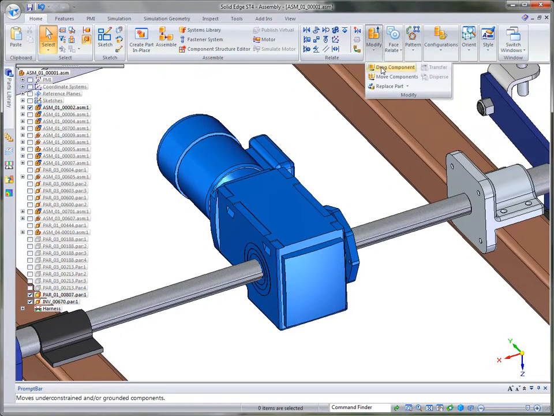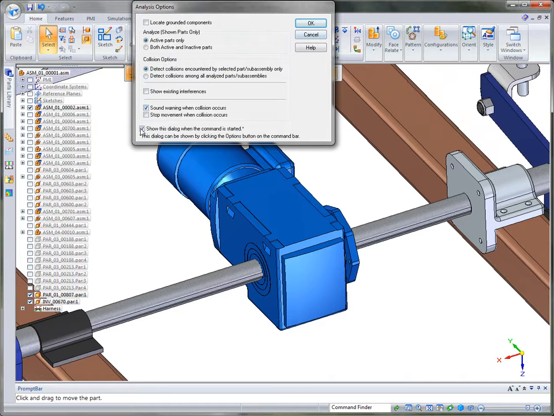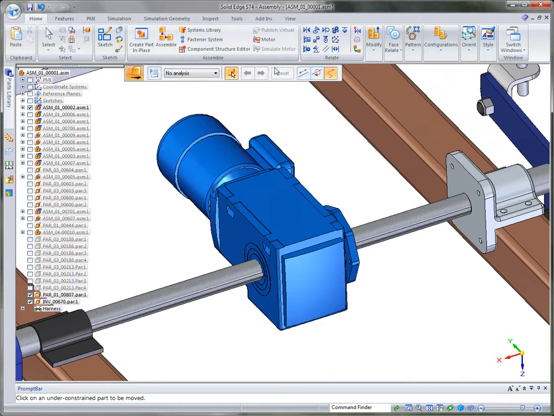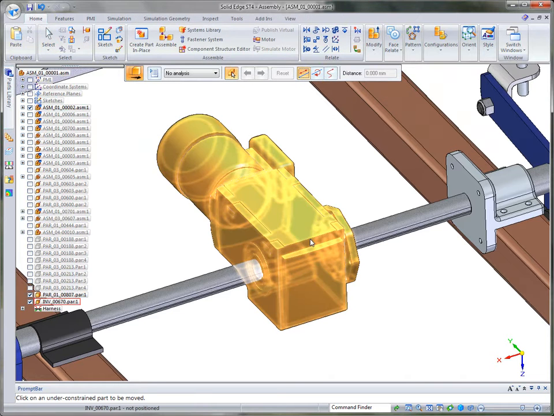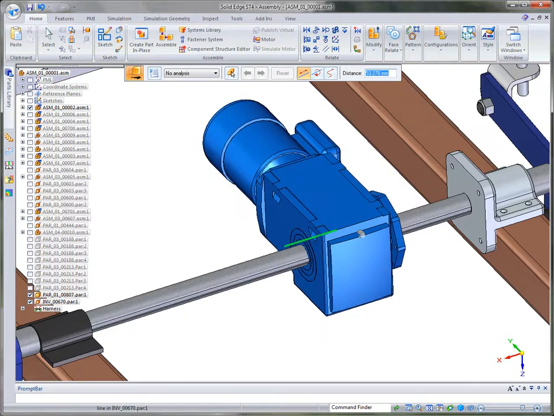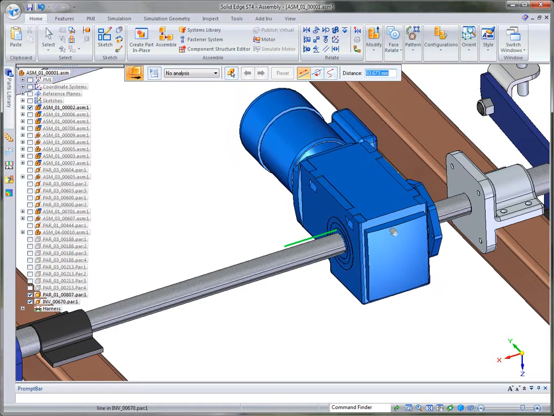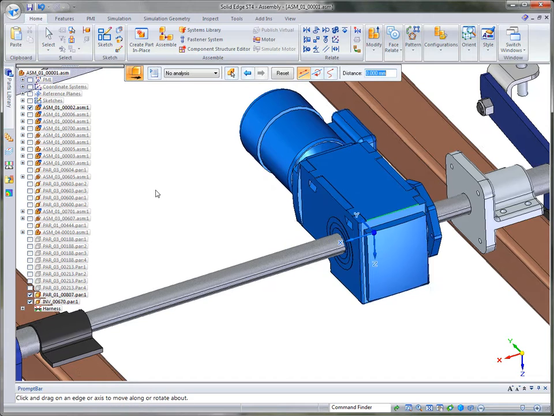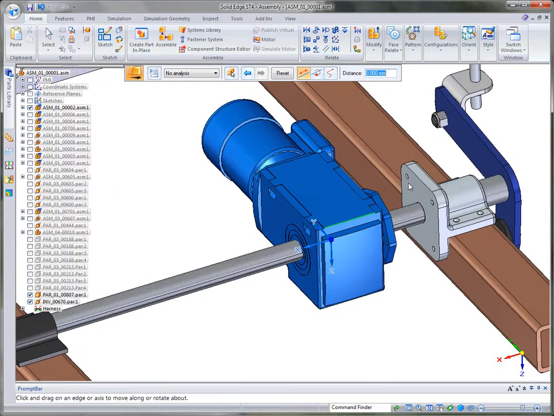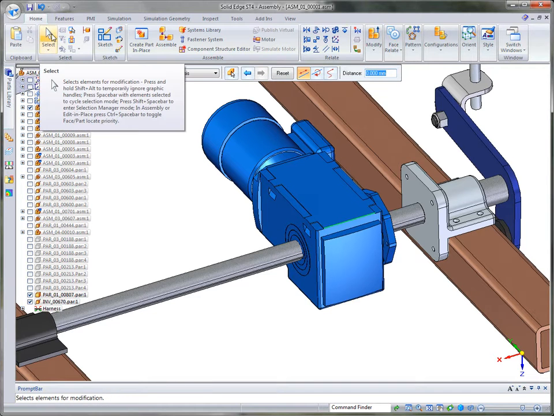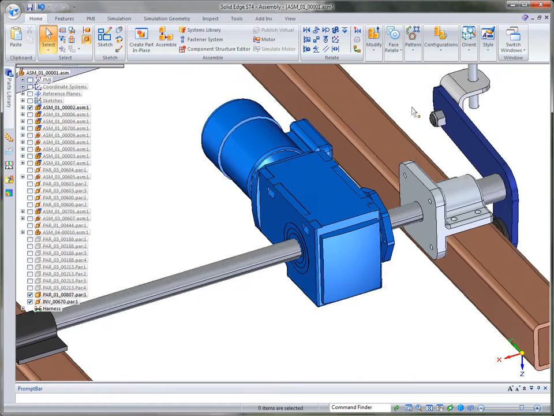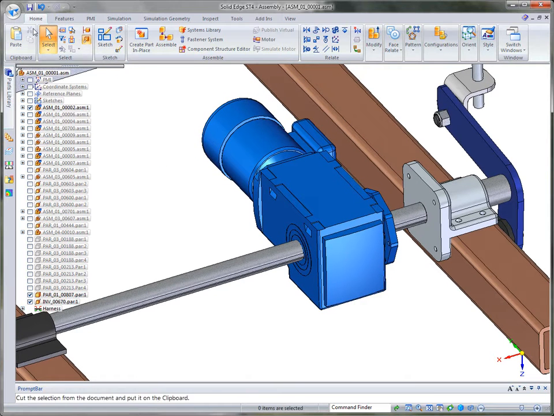So what I'm going to do now is just use the drag component option and simply identify the part in the Part's edge and just move it over. Now I'm not really concerned about how close it is, because we've got another part that we want to place inside here that transitions from the 4-hole to this octagon shape type mounting face. So once that's in position, that was reading in an Inventor file.